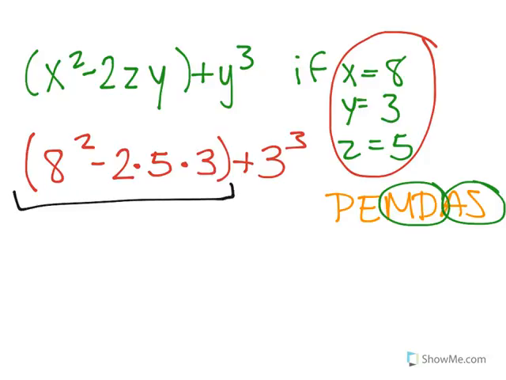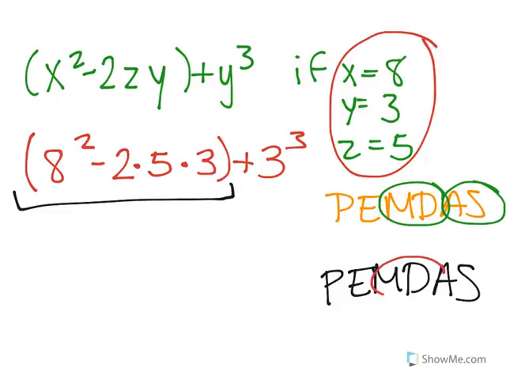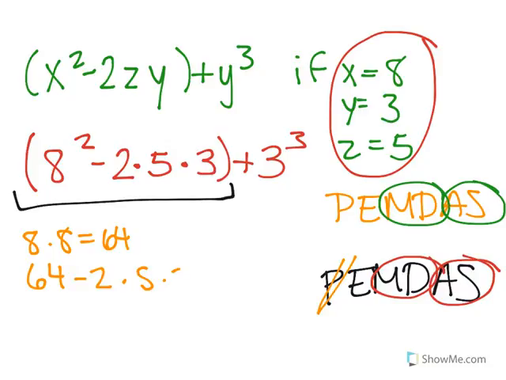So first we must evaluate whatever is inside the parenthesis. As you might recall, I mentioned before that you can do a PEMDAS again, but now just regarding whatever is inside the parenthesis. So we do not have a parenthesis inside the parenthesis, so that one is done. We do have exponents, so we have 8 squared. So 8 squared is 8 times 8, which is equal to 64. So we have 64 minus 2 times 5 times 3. This is just whatever is inside the parenthesis.